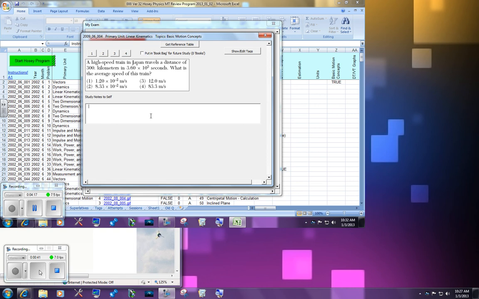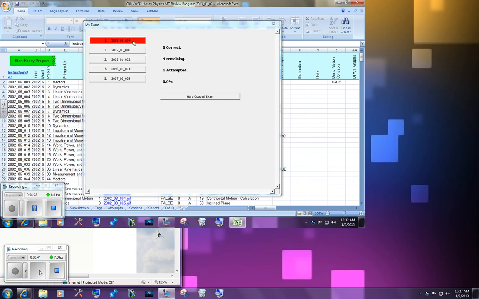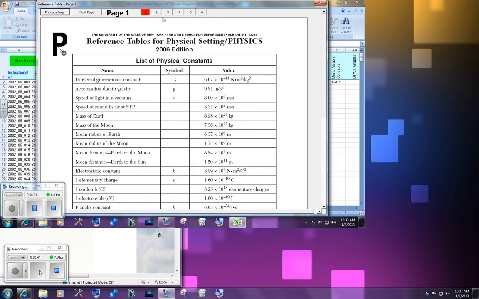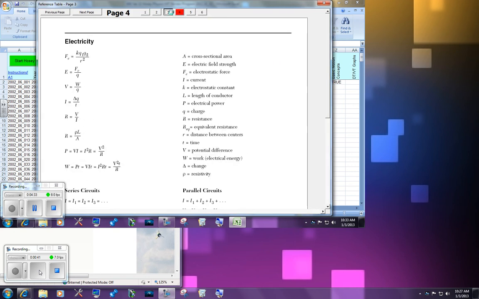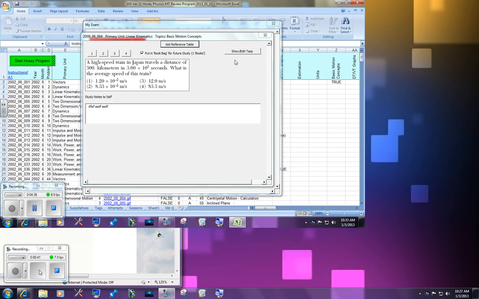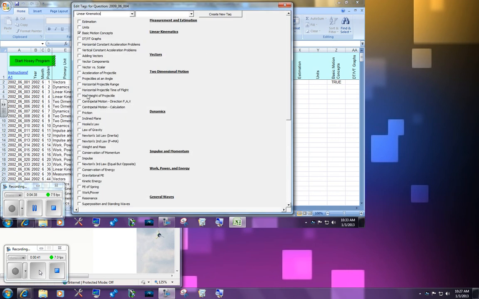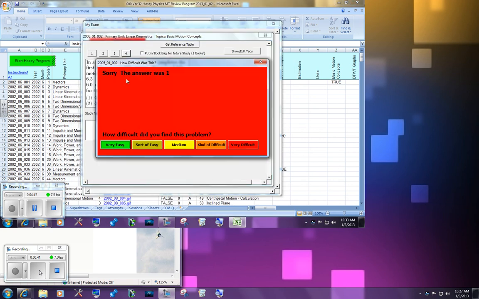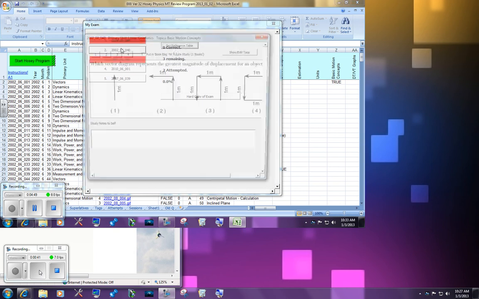One of the things you can do is take some notes, and it will store that with the question, so you can see the notes you wrote. You can also put it in a book bag, which is a place for you to study. If you need to see a reference table, you can hit this button, and it'll give you the pages of the reference table. You can actually change how it's tagged if you want, or even add your own tag. You probably won't need to do that, but you can. And you can keep doing this as much as you want.